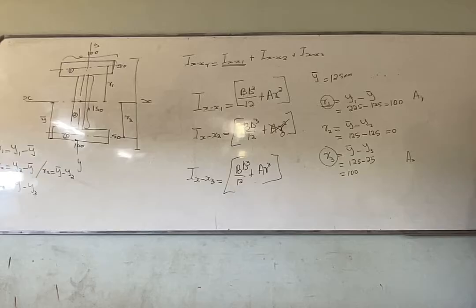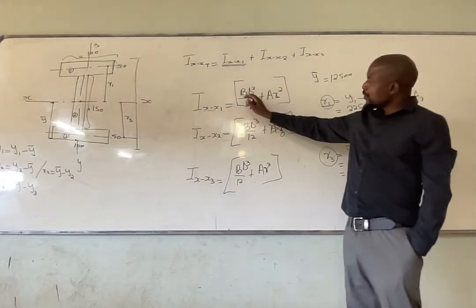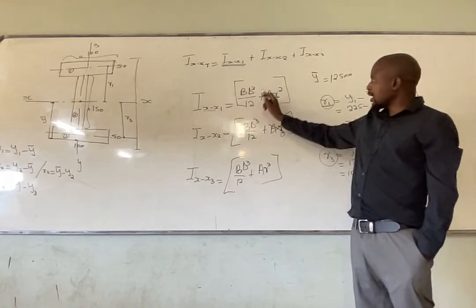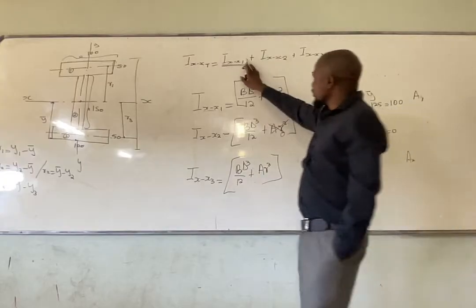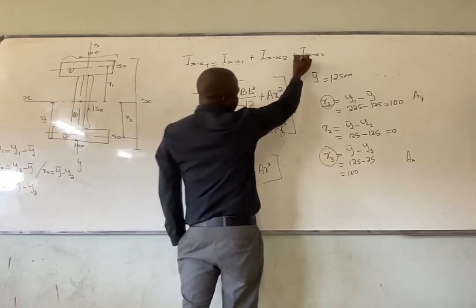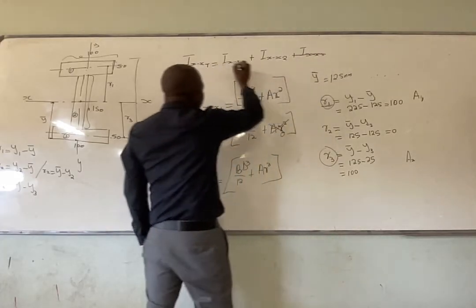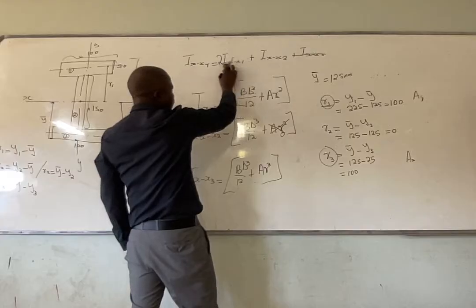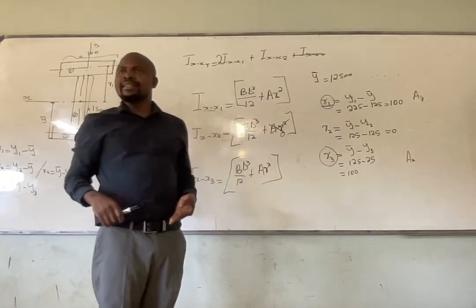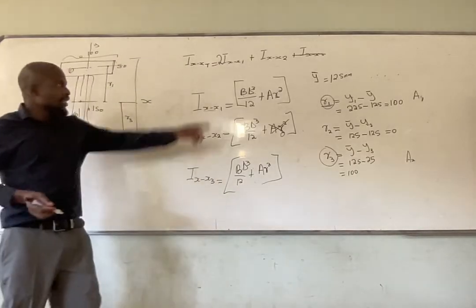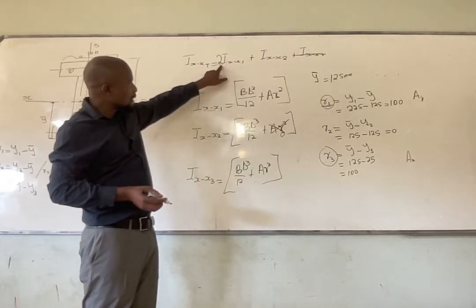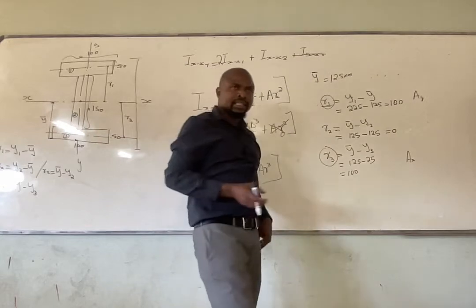Is that correct? Yes. B for area 1 is the same as B for area 3, as well as D is the same. Meaning, you can calculate it separately, or instead of calculating it separately, you combine this one together with that one, because everything is the same. The area is the same, the R is the same, the B is the same, the D is the same. It's either you put it this manner, or you do not multiply this by 2. You just add area 3 on the other side.